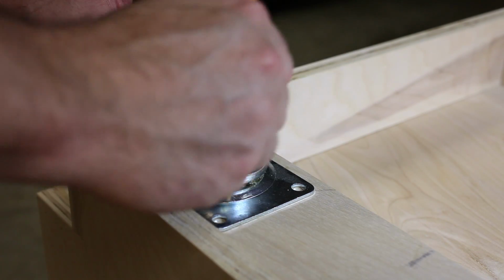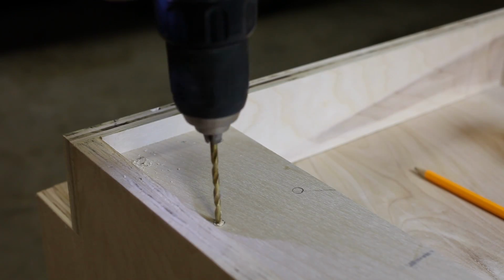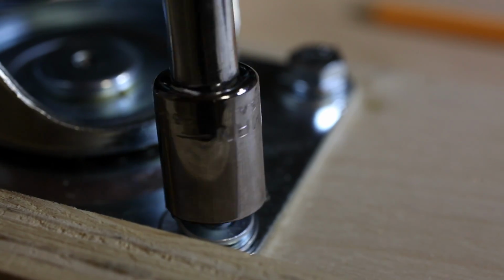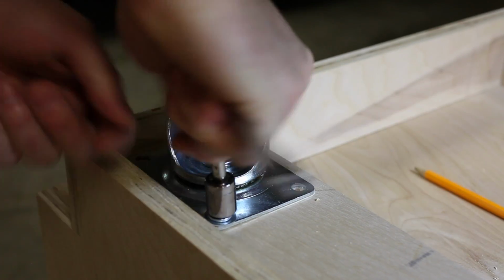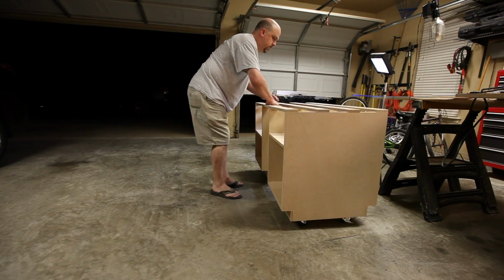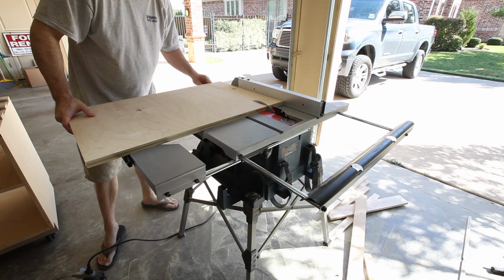Set the wheel casters in place and then trace out the location of the mounting holes. Pre-drill them and install 1/4 inch lag bolts to secure them. It's important to snug them up, but be careful not to over-tighten them and strip out the wood. When you're done, turn the base back over. It's time to cut and install our doors.